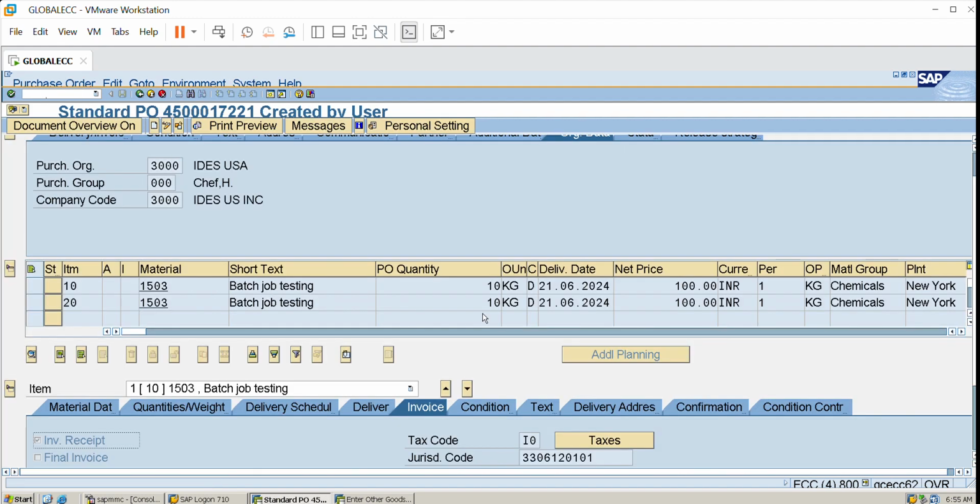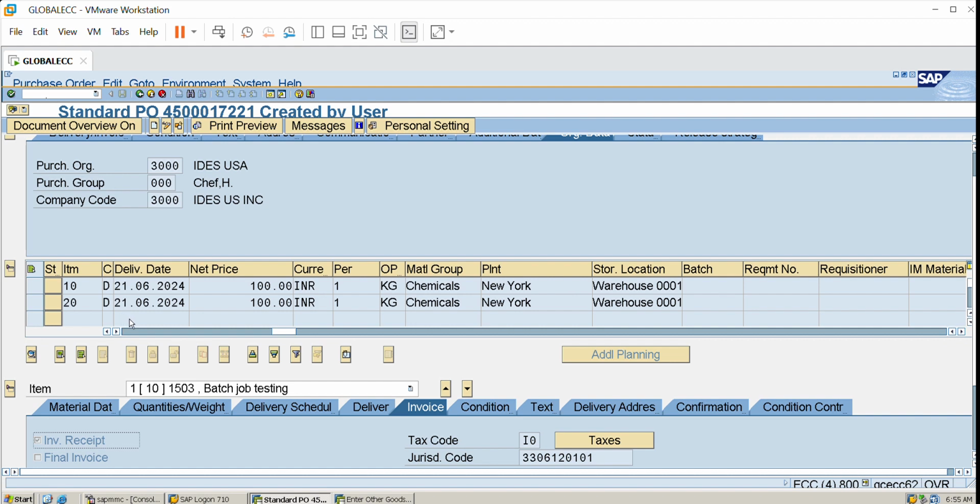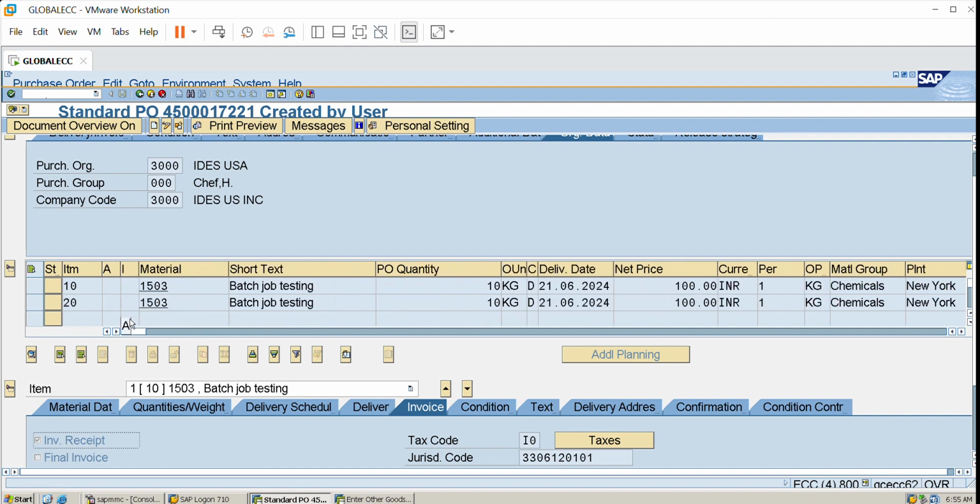Okay. Because we have created two here. Yes, that is the reason. We have created two here.